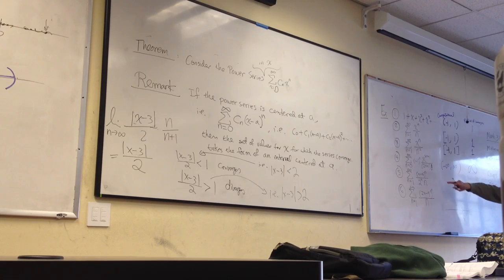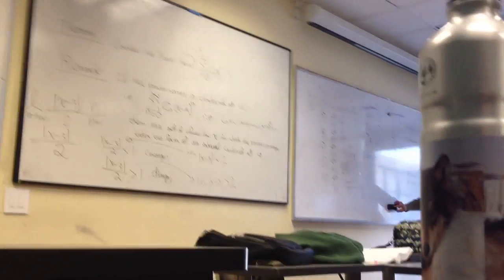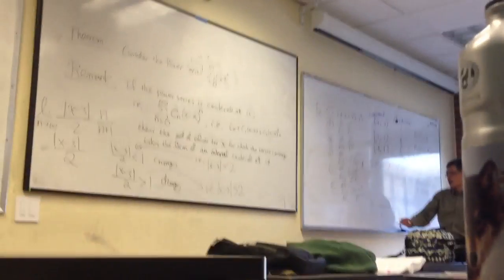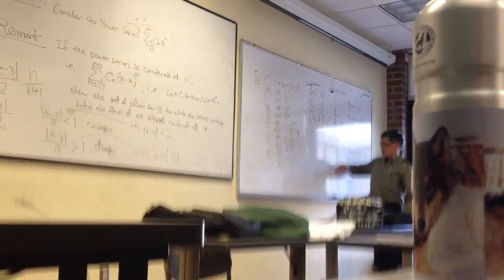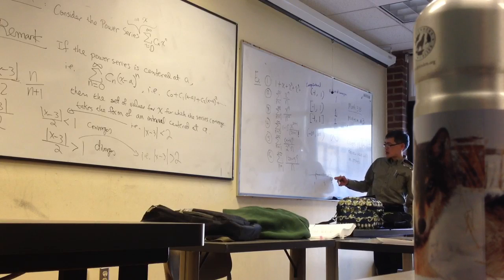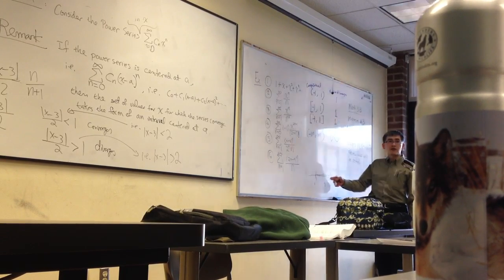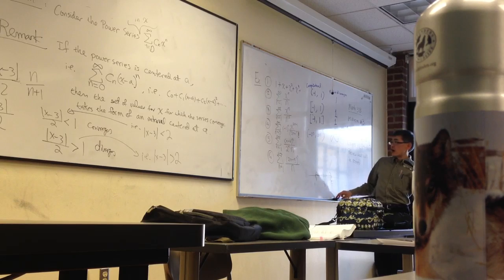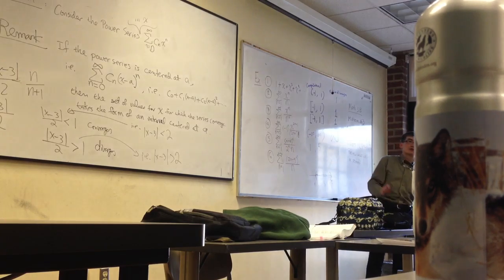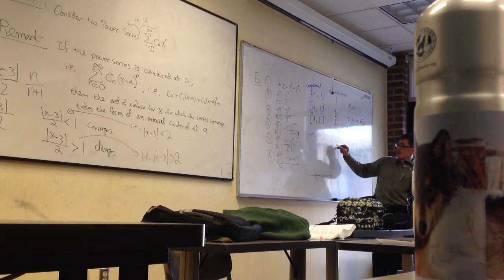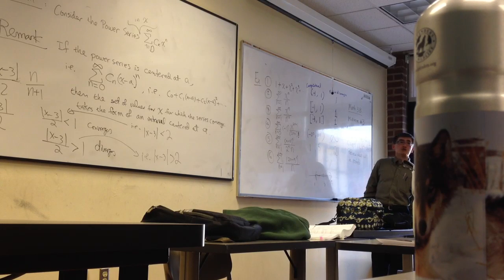So the picture is this. Here is 3, so I'm talking about number 5. 3 is here, and if you go 2 units to the right, make a mark. That's 3 plus 2, that's 5. 2 units to the left, that's 1. So if you are in between, then it converges. But outside, if it is farther away, strictly greater than 2 units from the center, then it diverges. Therefore, I know that the interval of convergence must be somewhere from 1 to 5. I'm just not sure about whether it is open, closed, or what. But anyway, at least I know that the radius of convergence is 2.